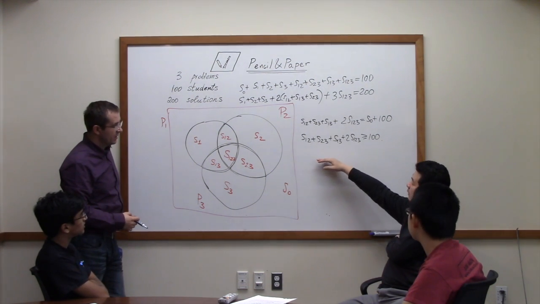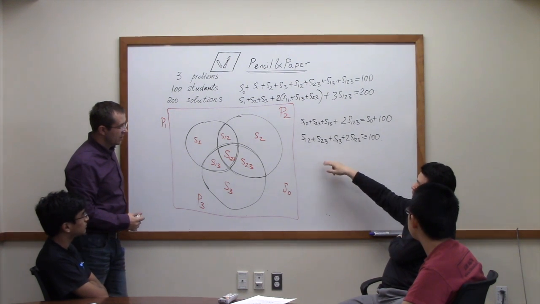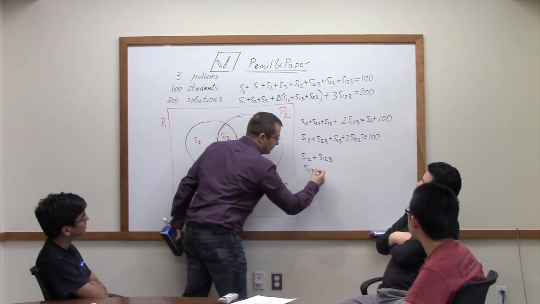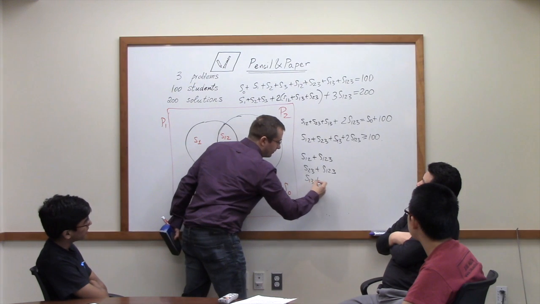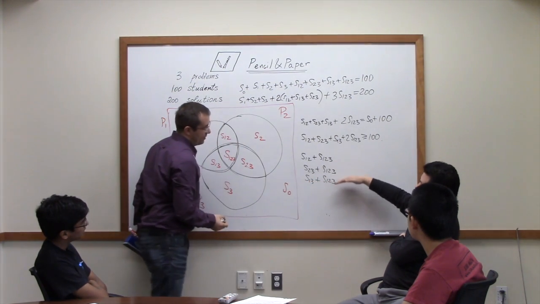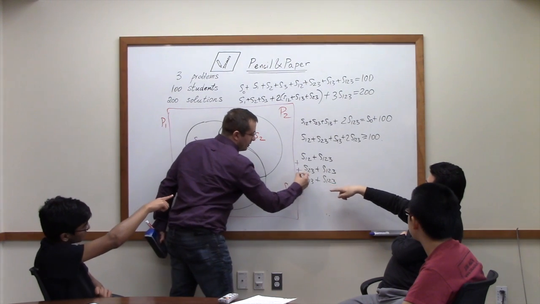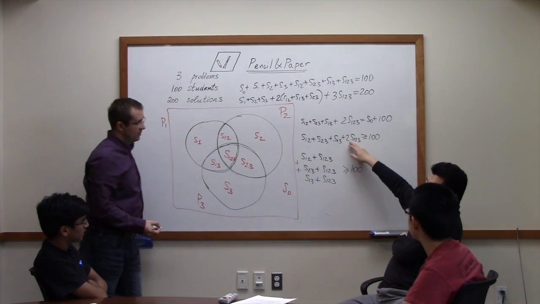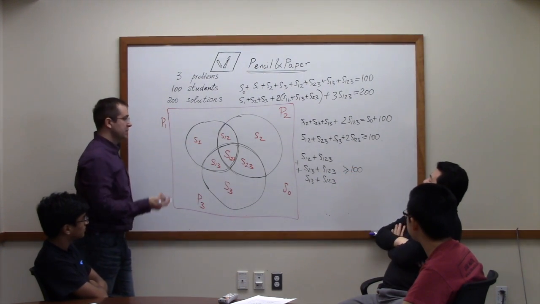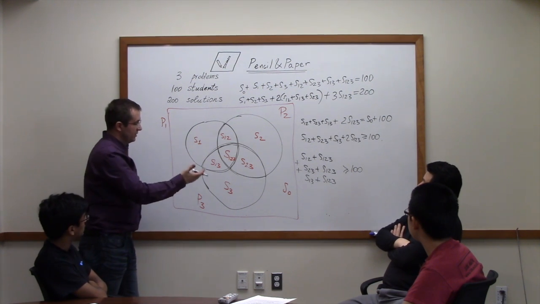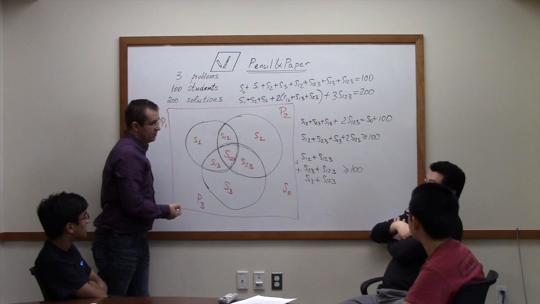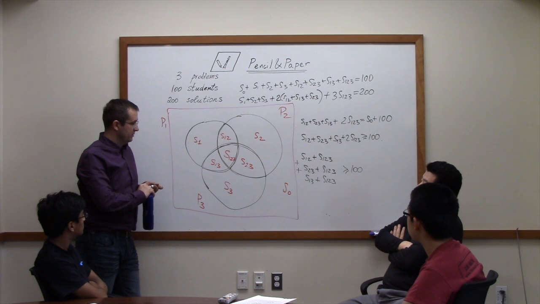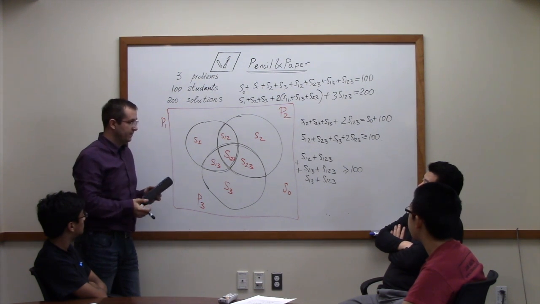So the 3 sums we want are S12 plus S123, and then there are 2 others like that. If we add all 3, we get at least 100, because we have 3 copies of S123. So it means one of them, the biggest one, is more than the average, which is 34. This is the way we conclude.